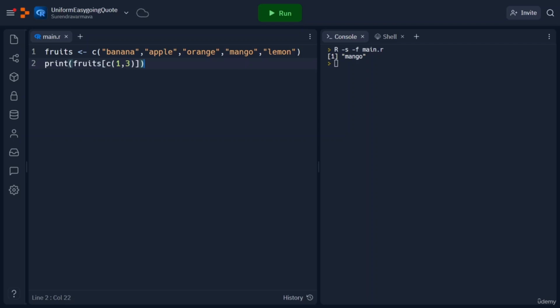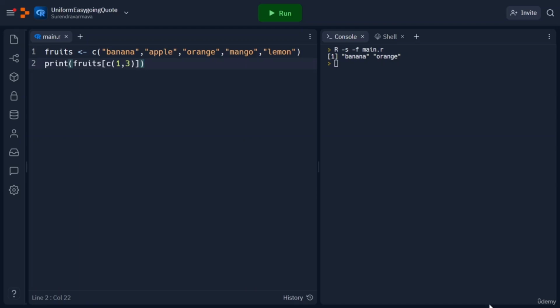So I want only the first item and also the third item, so I can write 1 comma 3. Let's run this code and see. Now you can observe in this particular vector, the very first item is banana and the third item is orange. So that's how we're able to get it.